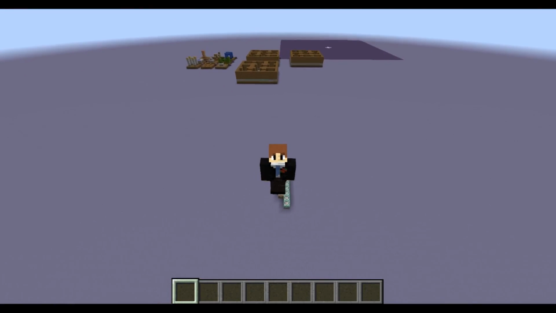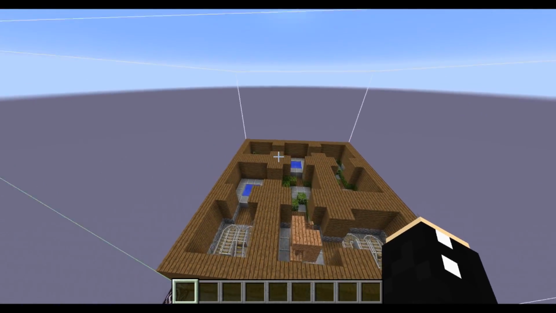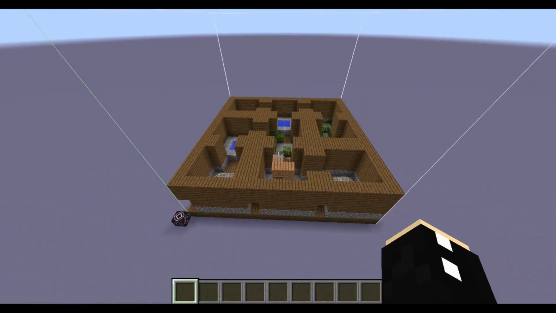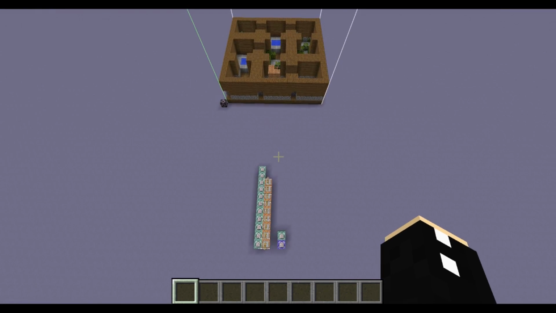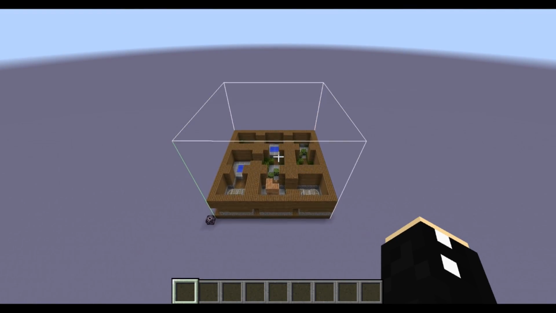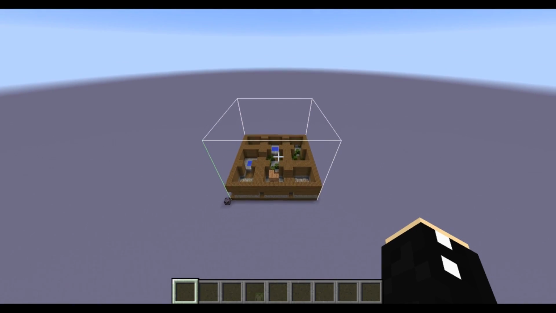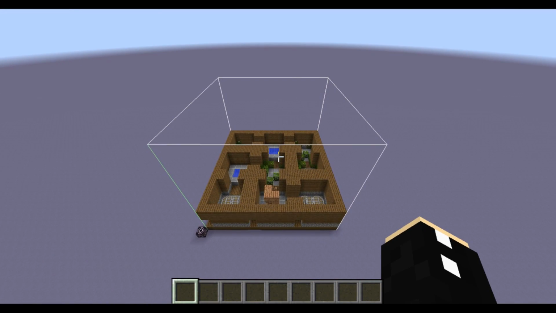Now, thanks to the addition of structure blocks, things have changed. Rooms can be far more randomized, and so can structure. So what I'm going to teach you today is the simplest way of making a dungeon. It's not the best, and it's not the most random, but it will come up with a bunch of random outcomes for you, which is enough to keep the player engaged, and you also get a lot of design control over what you're doing, and it's less prone to bugs.